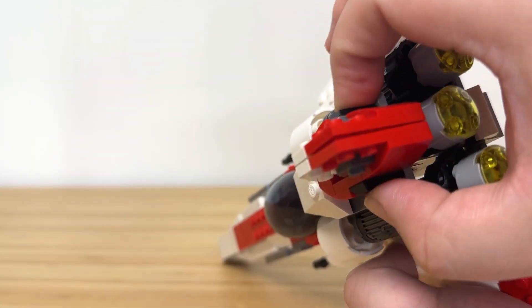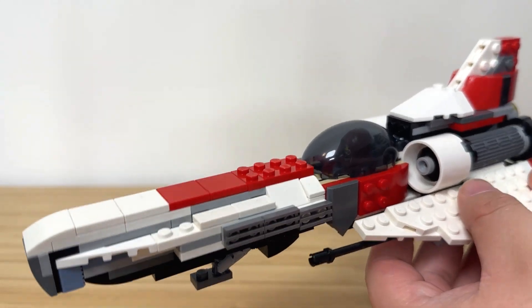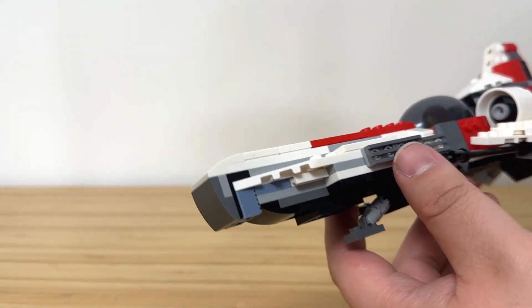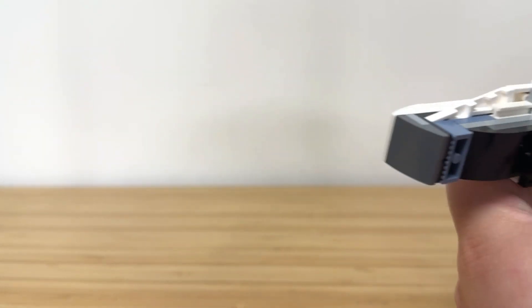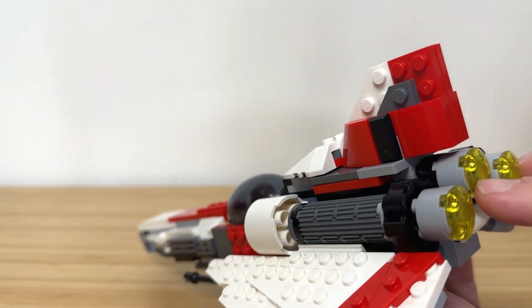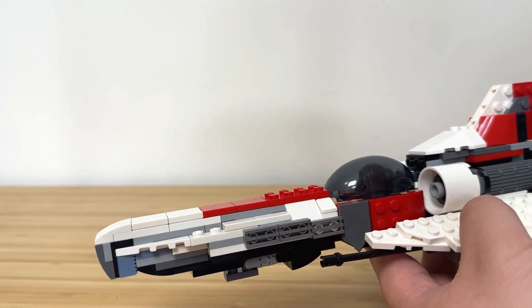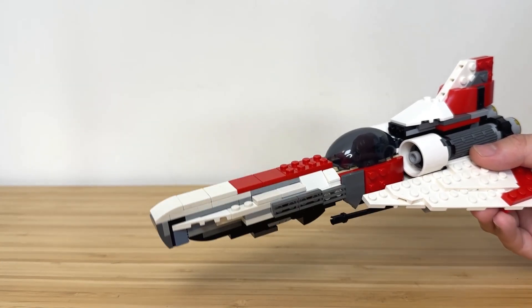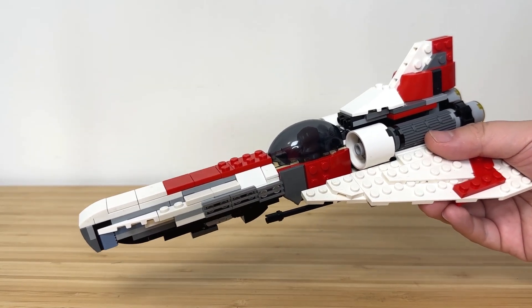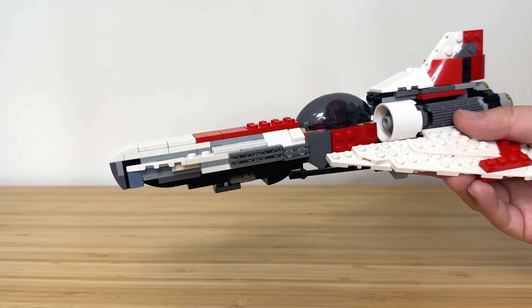There is unfortunately a small gap where the panels sit. Two laser cannons are mounted on the forward wingtips. The small anhedral wings are optimized for space flight, where maneuvering is done by thrusters — here, here, and you can actually thrust from back here as well. There are also some thrusters in the nose. The Viper can still hold its own in atmosphere with a high wing load, using its great speed and acceleration. With the Viper, Jedi Master Bob hopes to escape Caprica and continue his fight against the Empire.